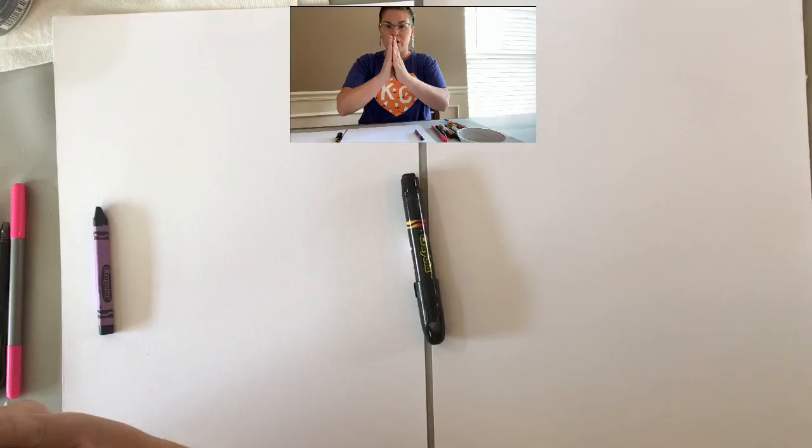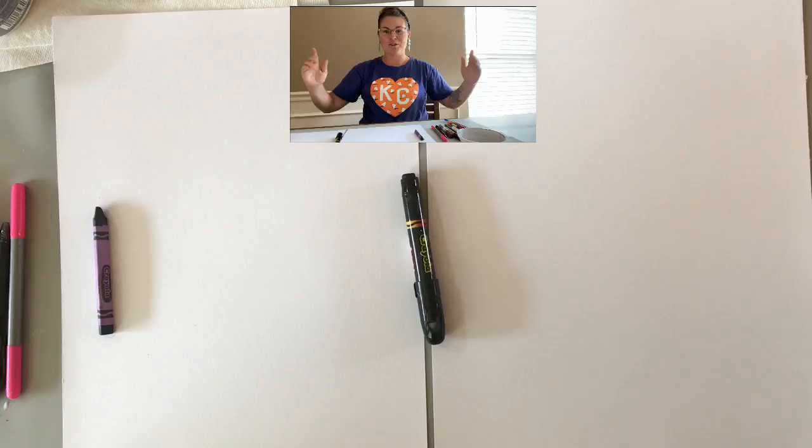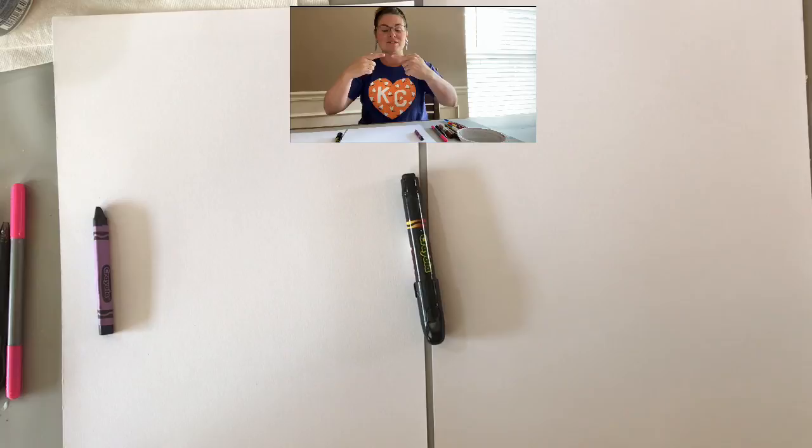Move your hands closer together. Move your hands up. Move your hands down. Farther apart. You could try pointing your fingers coming together. That's what it's going to be like when we start to think with our brain and move our materials.